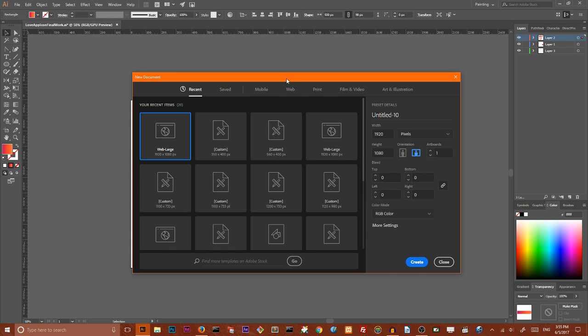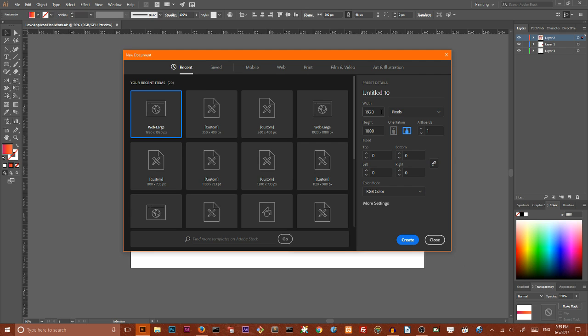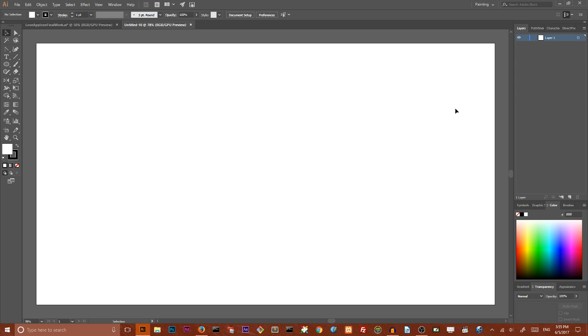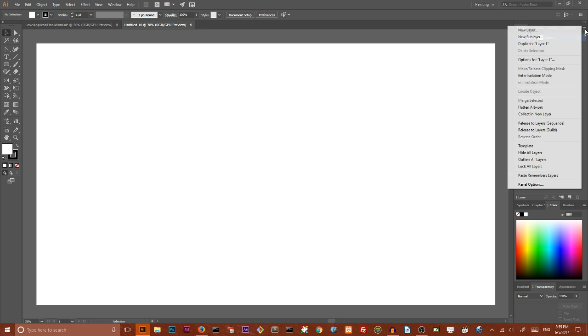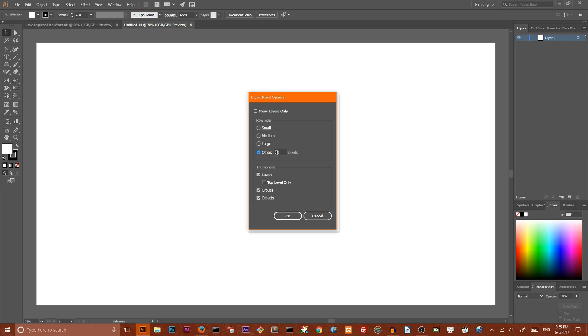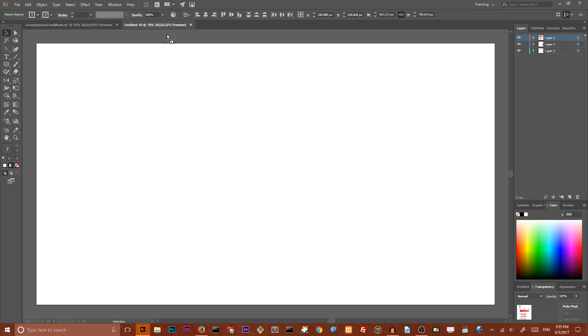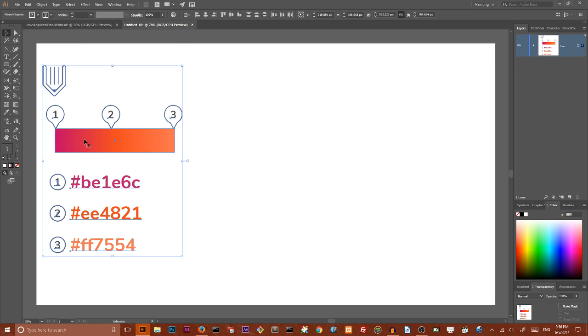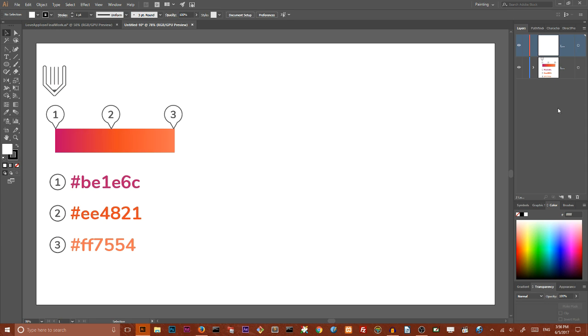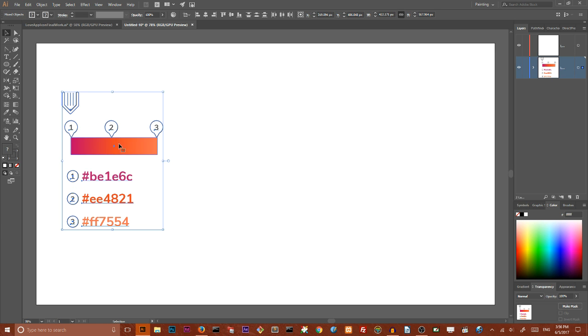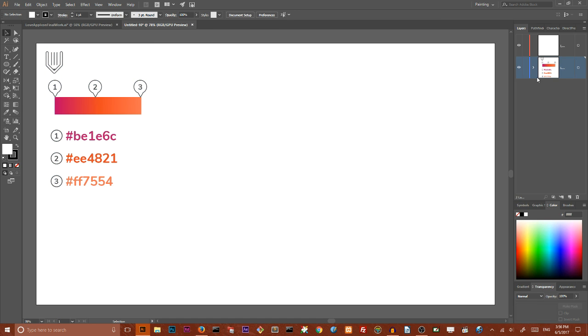So let's start with File, New Document, and I want to size this document 1920 by 1080. Click Create, and as always, I want to turn off Align Art to Pixel Grid and increase the row size of my layers so everybody can see them properly. I also want to grab all of my gradients. I have only one gradient, and put it on my new artboard, and maybe lock this layer with my gradient. Let's make it a little bit smaller so we don't accidentally interact with it.